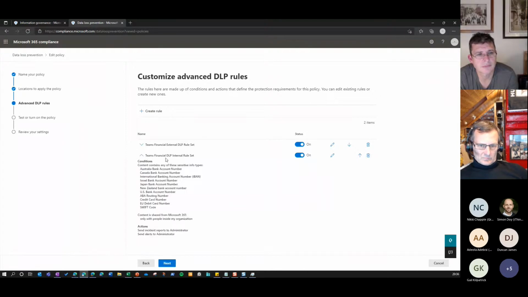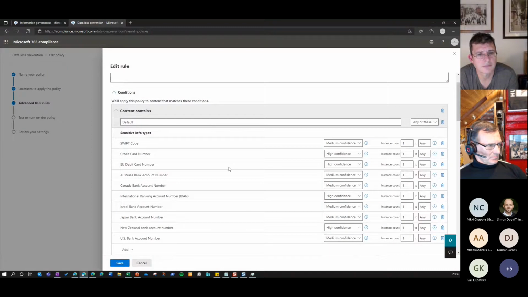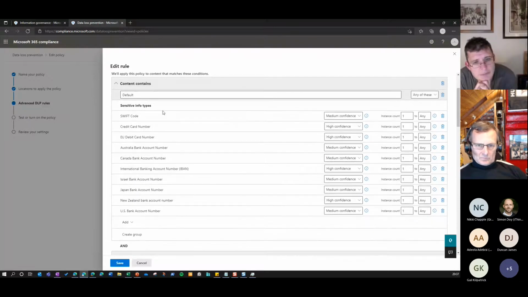That's why I have another one below for a different customer. But let me show you the external one, because that's the biggest one I see being adopted. It varies completely in every organization. For an example, I just have sensitive information types here that I would want to be blocked. So if I'm sharing company credit card information in a Teams chat and there's a guest user or an external user in that chat, it will be blocked.